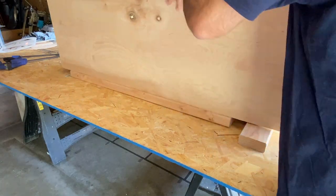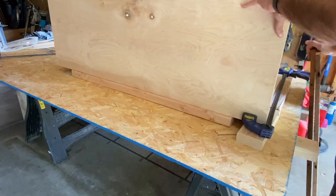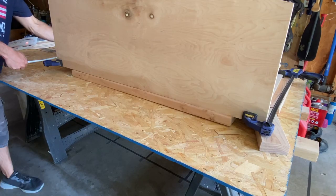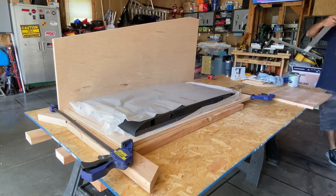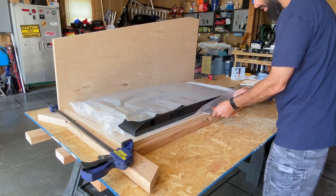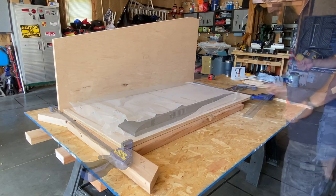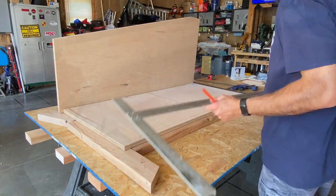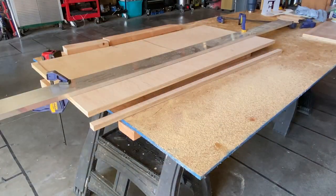Let's go ahead and see how this all fits together real quick. Looking good so far. Let's go ahead and dry fit the TV. Obviously things have changed in the one evening since we cut the initial pieces, and I've decided that the cabinet is going to be too wide. I didn't like the extra space on the sides of the TV, so I decided to trim the width down a little. Man, that is much better.